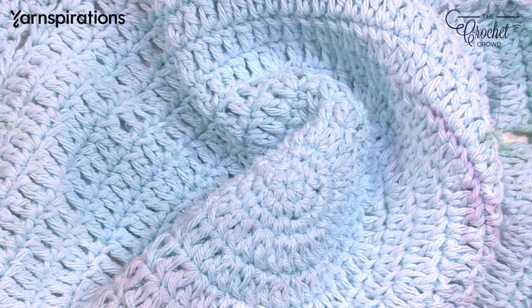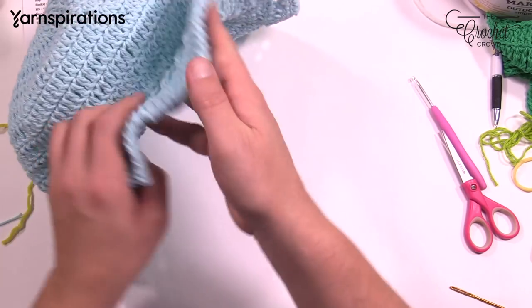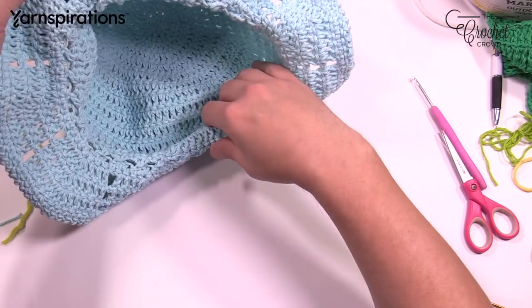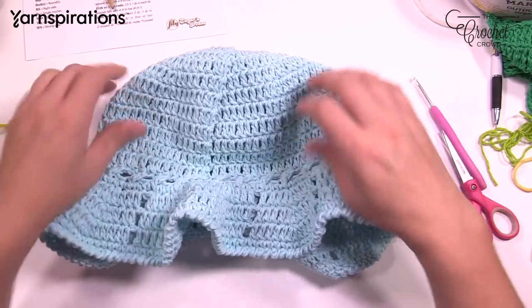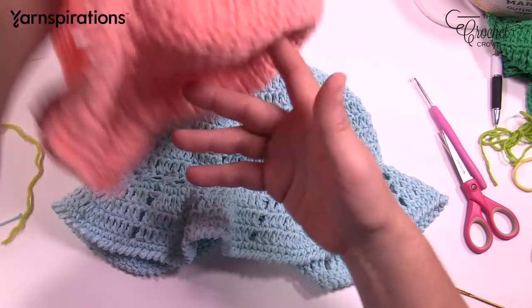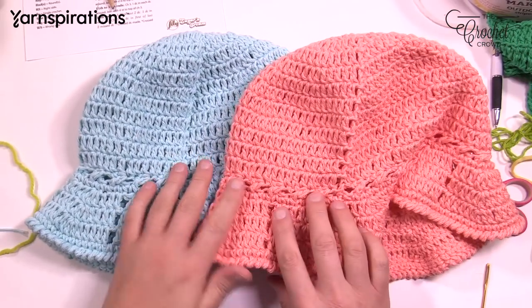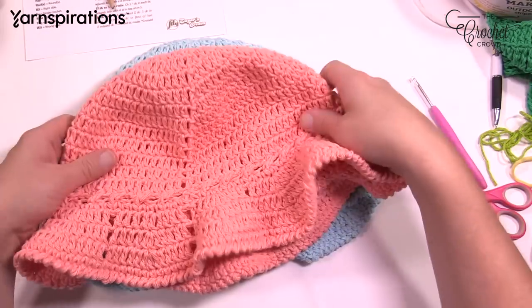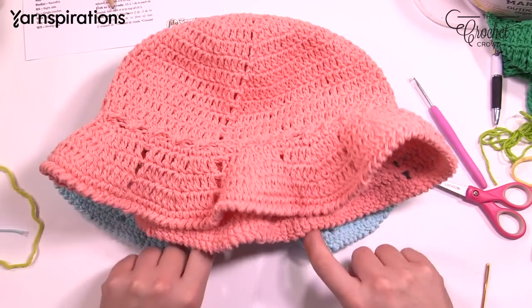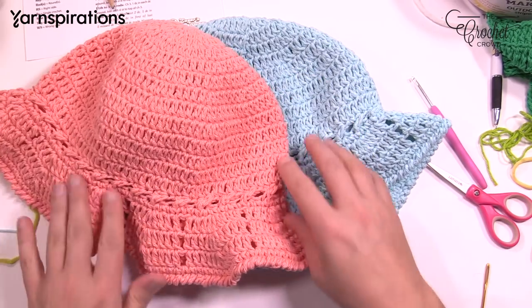That's the end of the story — that's how you make this hat. Here's the finished sun hat. You can see inside and it looks really awesome. Look at the slip stitching line — compare it to my test sample to see the difference of the closed versus open look. You have to decide which you like better. So now I've got two fun sun hats — these are for women and I can probably give them away as gifts. Until next time, it's Mikey on behalf of The Crochet Crowd as well as my friends over at Yarnspirations.com. Enjoy your new sun hats. We'll see you again real soon. Bye-bye.